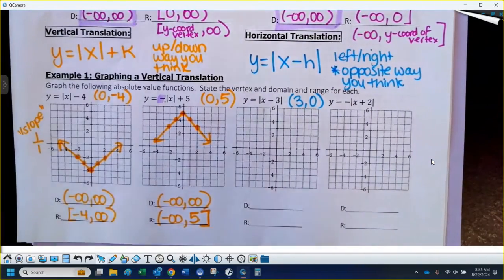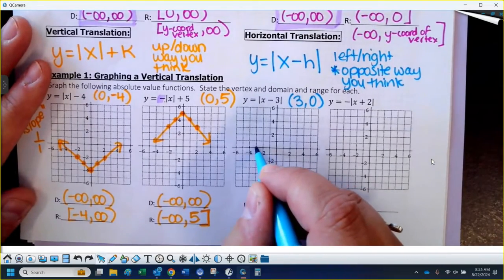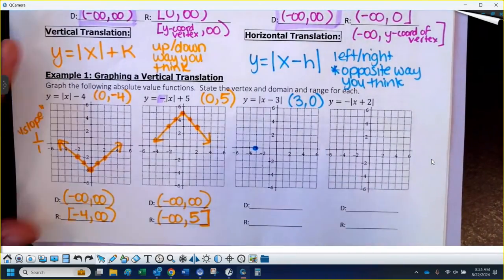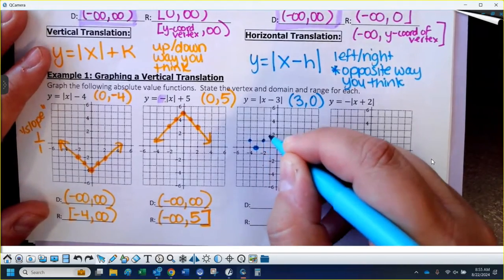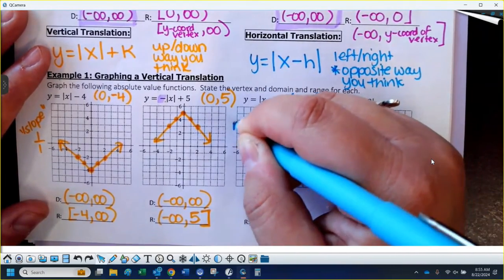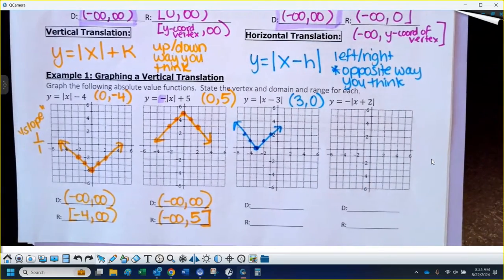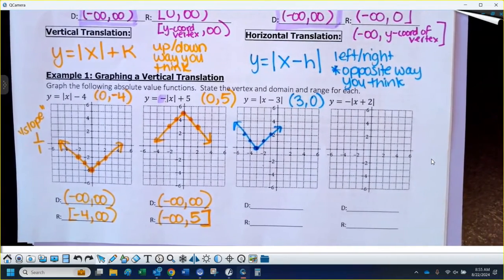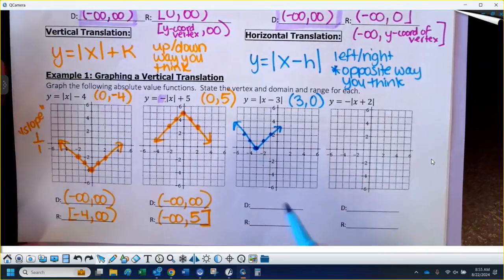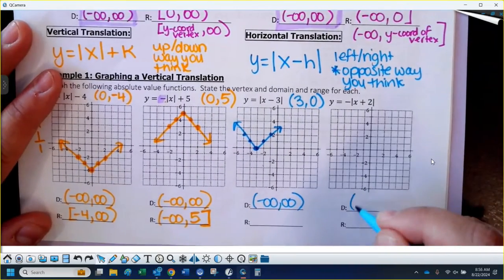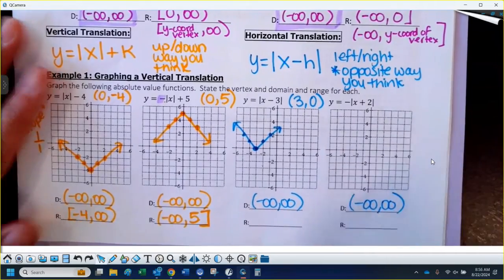So when you plot this, I'm just going to find 3, 0. It just has a little 1 out in front, just plain absolute value of x. So we're just going to go up 1 over 1 on either side of that to make our v shape. Once you find that vertex, if it's positive, you just go up 1 over 1. If it's negative, you just go down 1 over 1 on either side of that vertex. Now, I promise you, all these domains are the same. So -infinity to infinity. I can write that on the next question without even doing it.